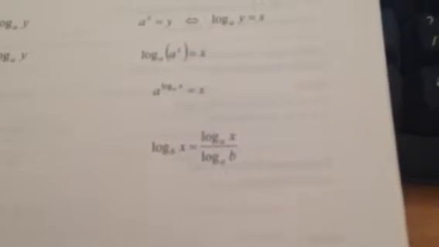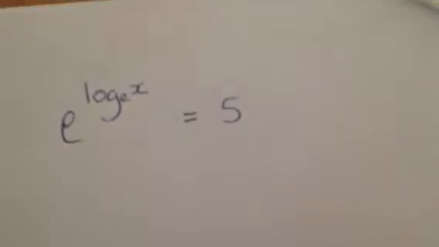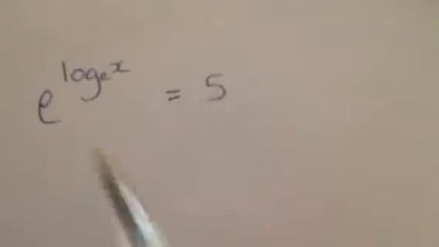These last two rules in my log tables we want to have a look at. So it's a to the power of log x in the base a is equal to x. Where would I get a question where I could use that? Well, it might not be very likely that it will turn up as often as the other rules in your log tables, but it would look something like this, okay?